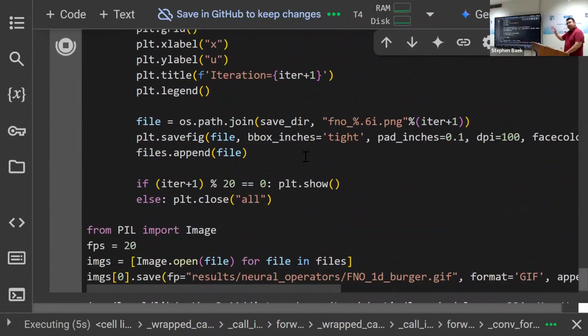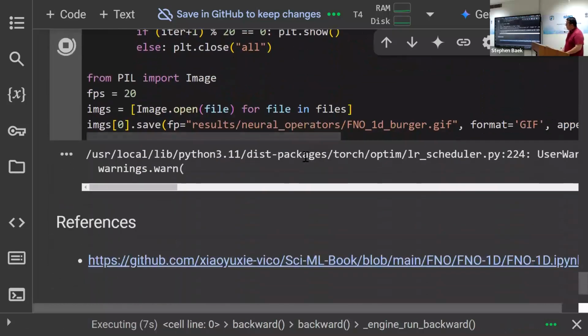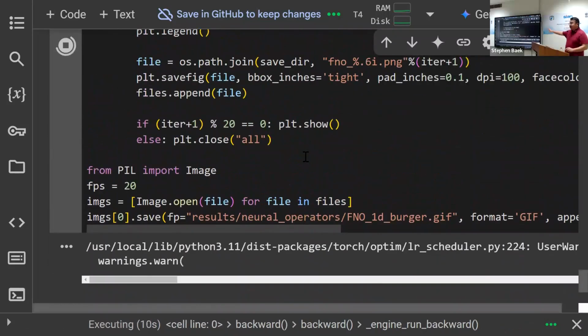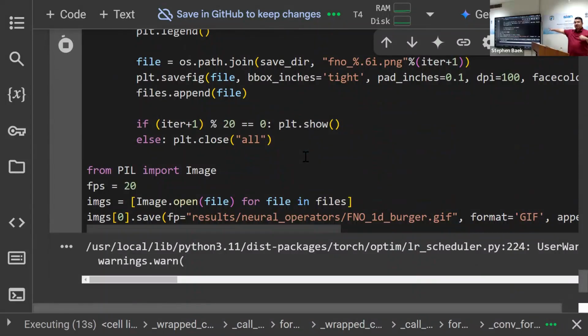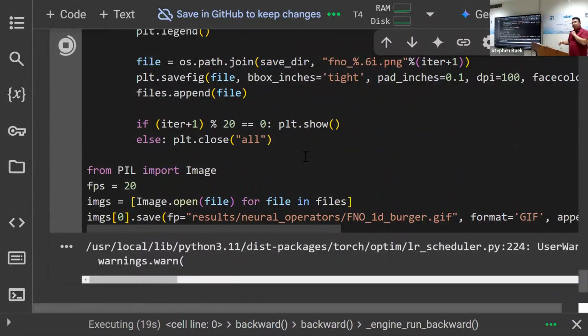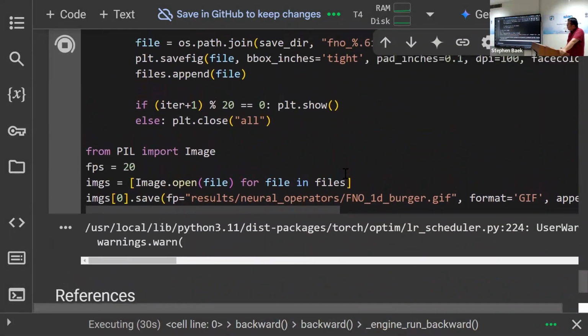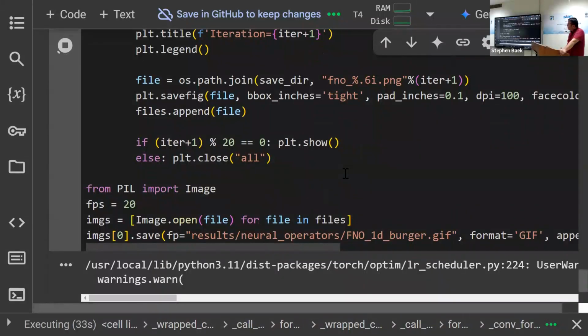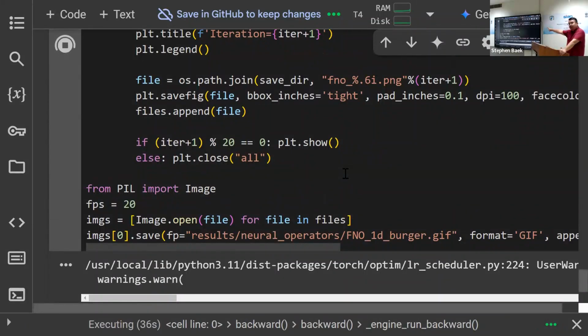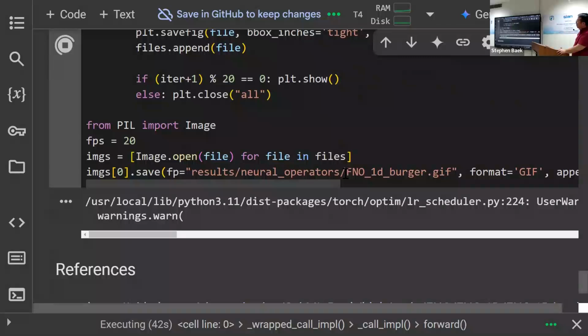The rest of the code is basically for plotting the result every now and then. So in terms of the training process, there's nothing special about the neural operator. It's all about the design of the architecture. And then we saw that Fourier transform was used for the definition of the convolution layer. And then we constructed a neural operator accordingly. But the actual training process, there's nothing special. So it's running right now. The convergence is quick.